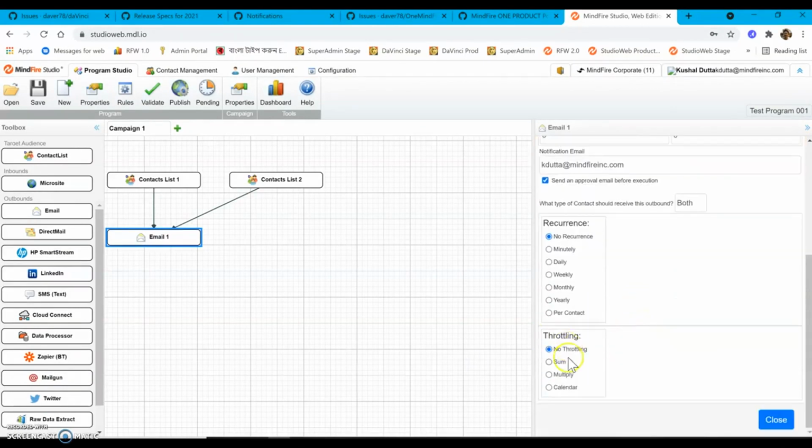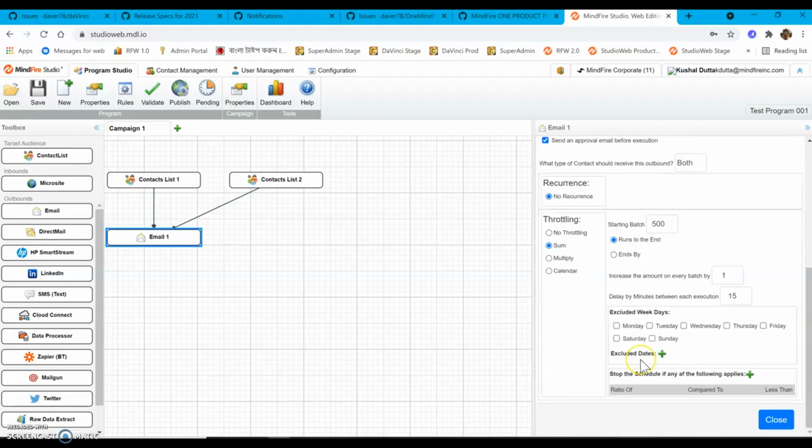Now there's a new thing available which is called throttling, and throttling allows you to scale up your email sends. Let's say you're sending email for a new customer using a new from domain that you've never used before, and you want to send 100,000 emails out. If all of a sudden you send 100,000 emails from a brand new domain, there's a possibility that you may have deliverability issues. So the ideal thing is to scale up, send in batches of small quantity, and slowly ramp up until you reach the desired volume. And this is what throttling does.